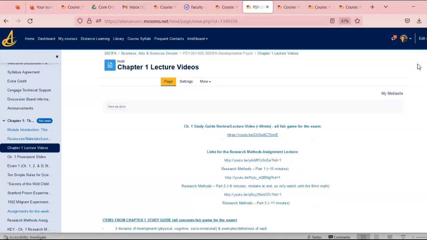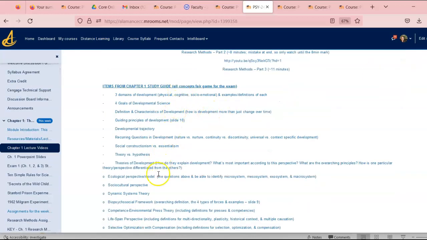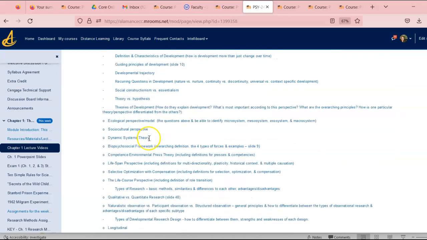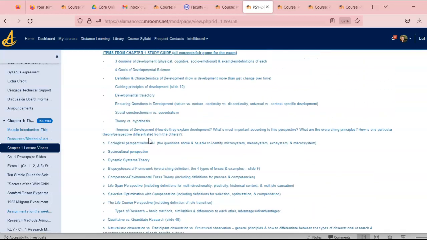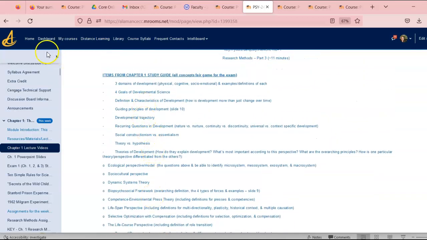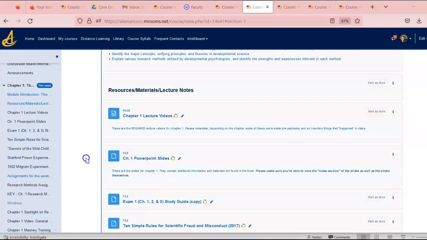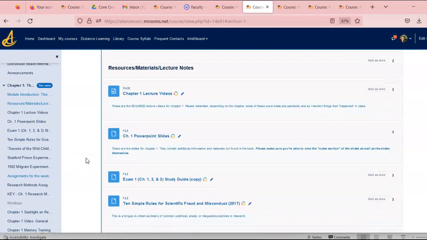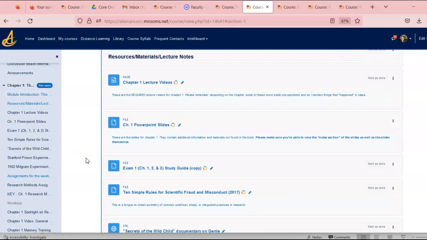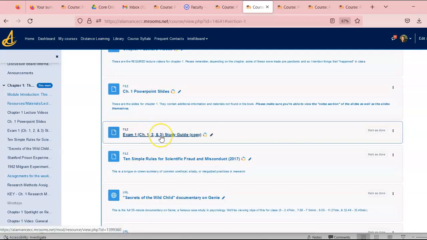And also I'll have items from the study guide. And so there is a study guide for each exam, and there's one with all of the chapters on it. And then for each chapter video, I list the ones for the specific chapter. So we'll have the lecture videos, the PowerPoint slides that I'm going over with the lecture videos, the study guide, and again, everything that's on the study guide is fair game.